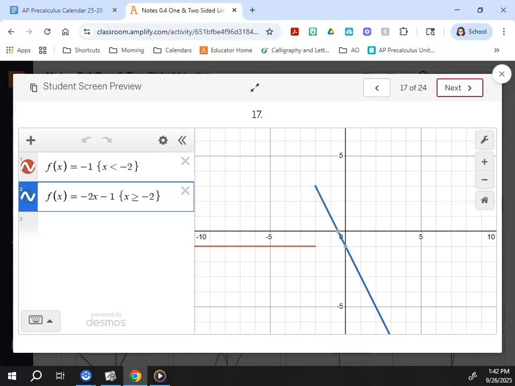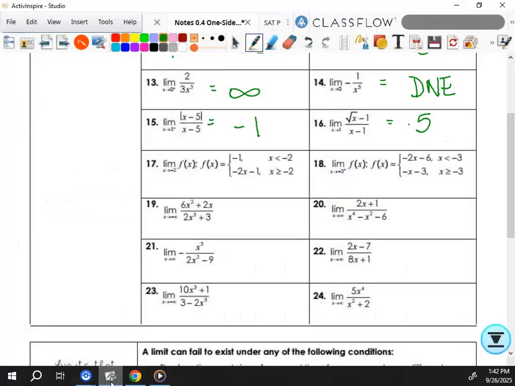All right, check this out in case we need the one-sided. As x approaches -2 from the left, the limit is -1 because the y value is -1. As we approach -2 from the right, the limit is 3. They're different, so my answer is D and E. Okay. Do not enter. Right. So does not exist.